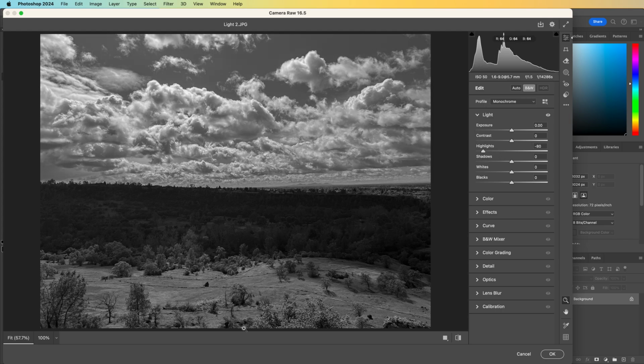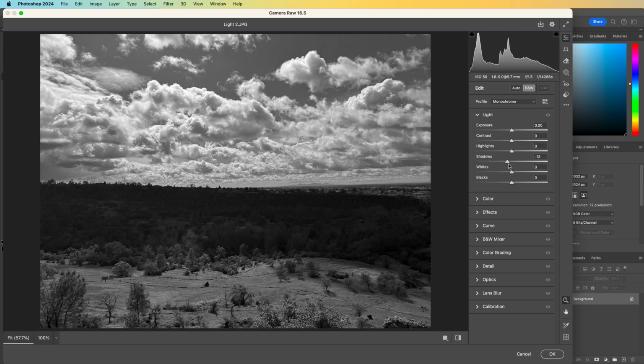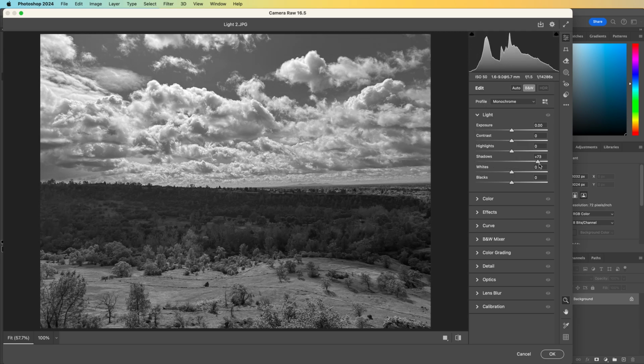But it's not affecting the other areas of the image, just the brightest image. Shadows, I'm going to bring that back to 0. Shadows are affecting the shadowed areas. When you decrease the shadow, it gets darker. So the shadow's being pushed deeper into the shadow. You could say, think of it that way. And when you increase it, it's bringing the shadow out and letting you see what's buried in there.